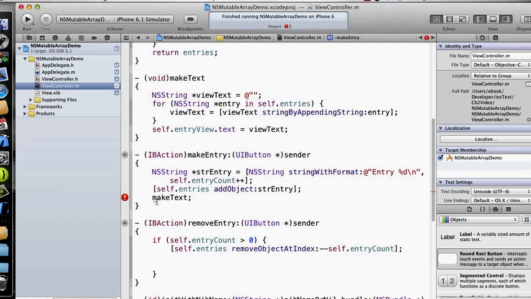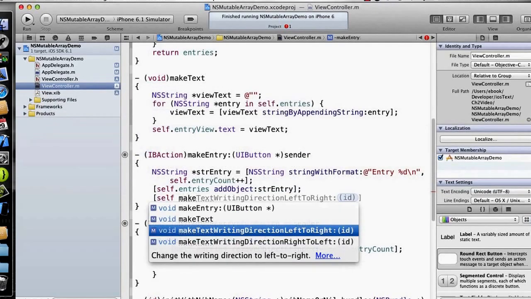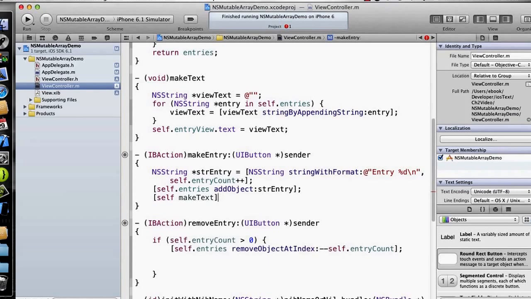In Java, a new method name would assume that, unless proven otherwise, this were the receiver. Self is not assumed to be the receiver. We have to tell it that self is the receiver. We're sending a message to self here, so we need to say self makeText. And when we do that, we're all set.